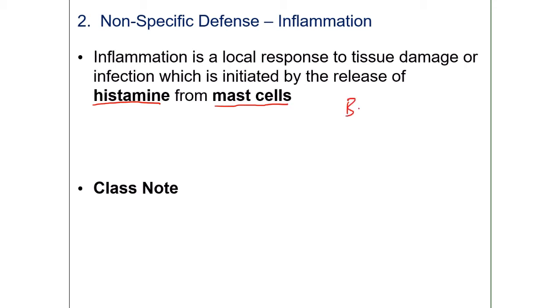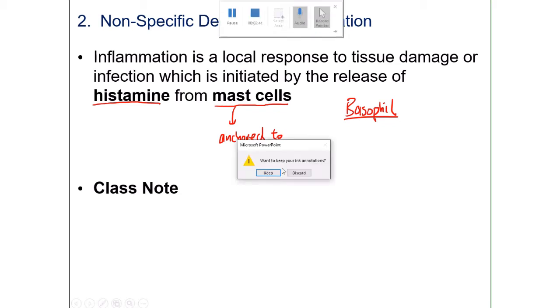So you might remember basophil, right? Basophil, we learned about basophil in the previous lecture. Basophil also is responsible for the inflammatory response. So the difference between the mast cell and the basophil is that the basophil tends to be circulating throughout the body, while the mast cells, they are anchored to tissue. Okay, so mast cells are responsible for more like a localized type of inflammatory response, whereas basophil is going to be more of a systemic type of inflammatory response. So let's take a look at this in a note.